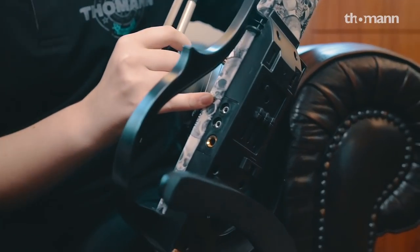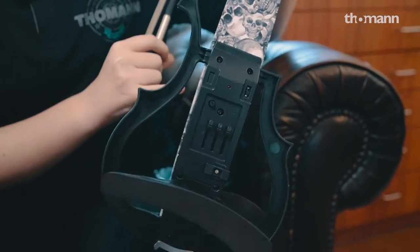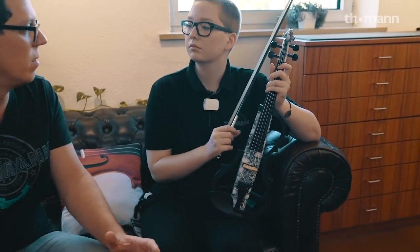You can pull the headphones in, and it's got an active system, so you can play it on its own. That is pretty funky. I like that. So you don't need anything external. You can just plug and play, if you need to be quiet, yes.